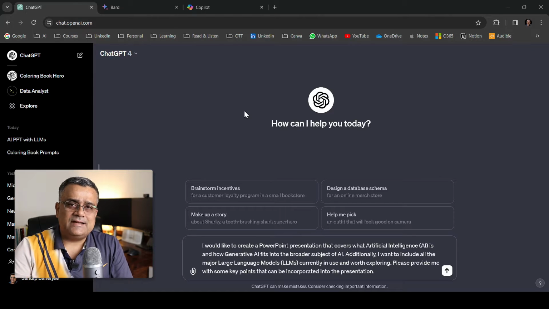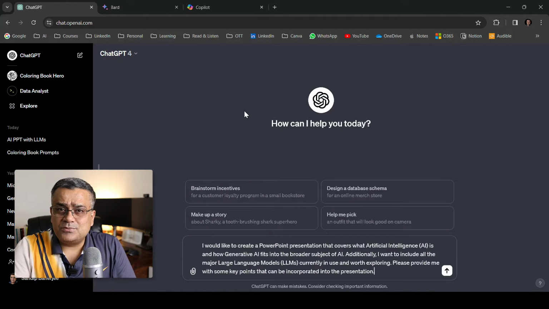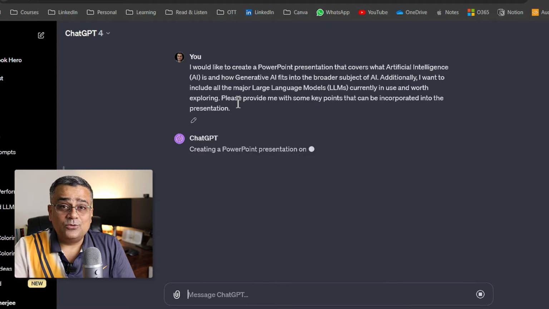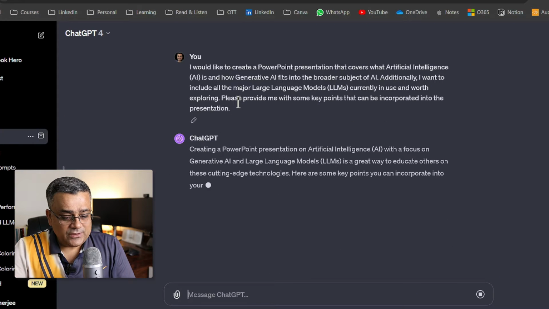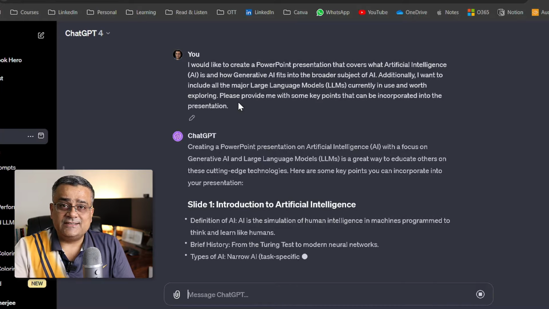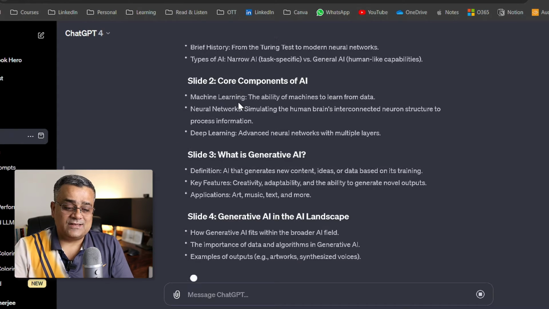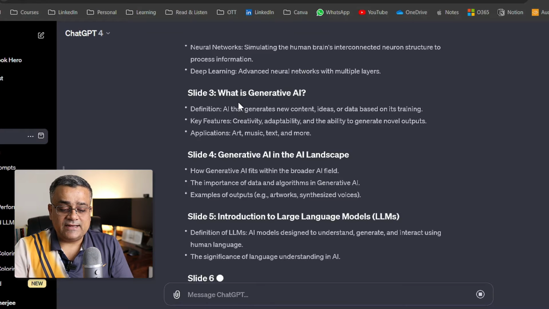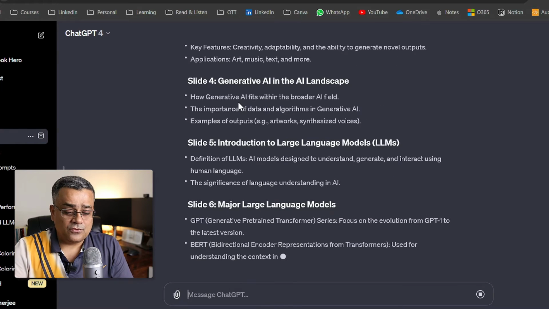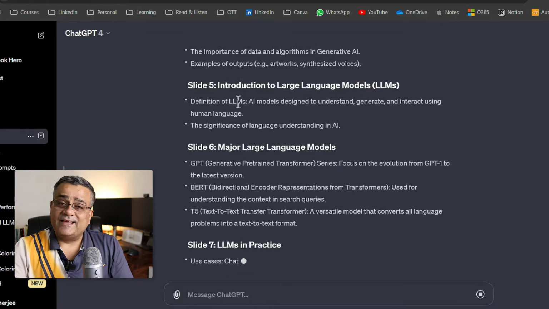So that's the ask. I'm asking ChatGPT to provide me some of the details and contents, so that I can use those pointers initially to start my PowerPoint presentation, and then I can fine tune as per the requirement. So let me hit enter and see what it comes up with. You can see that it started generating these pointers. Slide by slide, it's giving me options for what I can cover in each slide, under which heading, certain 3 or 4 points, and sometimes it's 2 also.